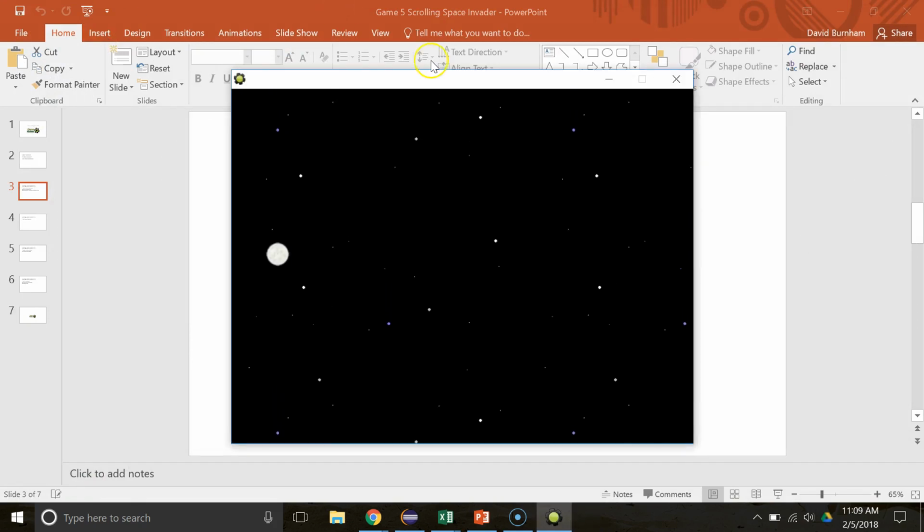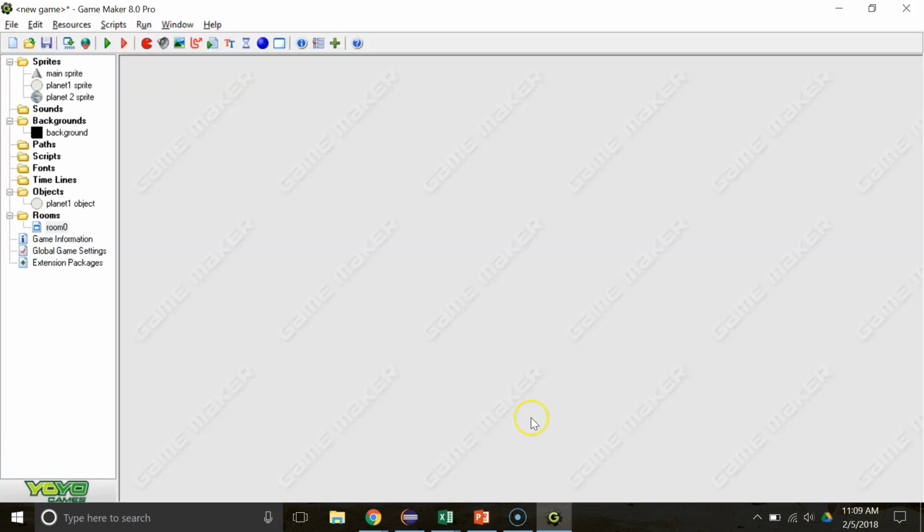And there we go. There's our planet scrolling along with it. Now let's see what happens when we get to the edge of the screen. You see it comes up and it picks a new spot. Every time it gets off the screen, it should pick a new random location to move to, and then just keep going from there. And that's just about the same spot, but it did move over a little bit. All right, so that looks good.